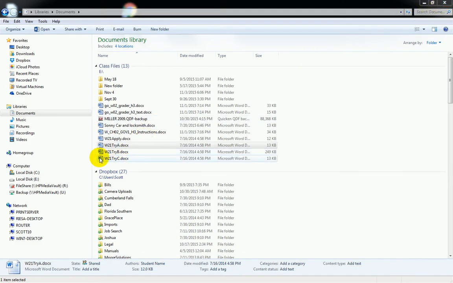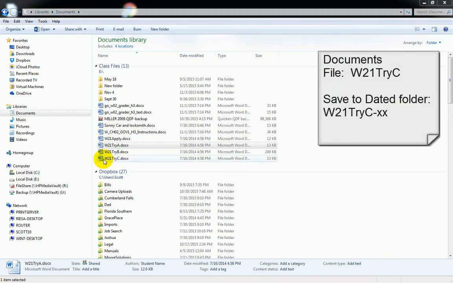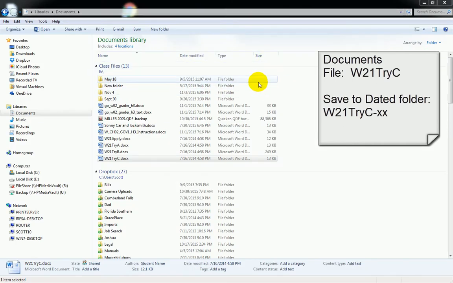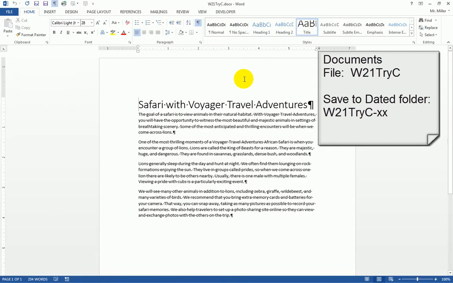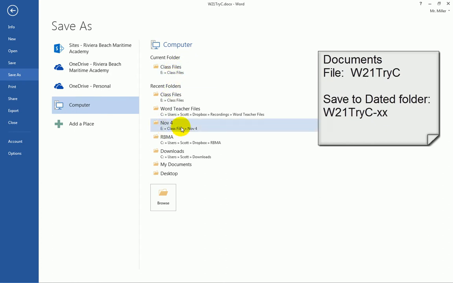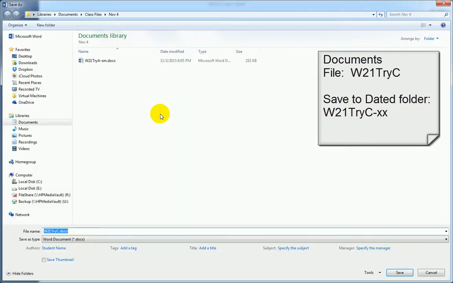And we're now going to open, from our Documents folder again, the file W21 Try C. So from our documents, I'm opening W21, try C. I want to go ahead and save this to my dated folder and add my initials to this file.